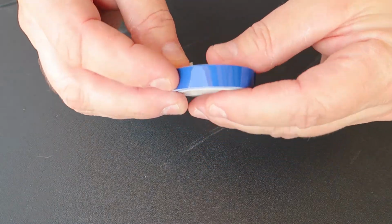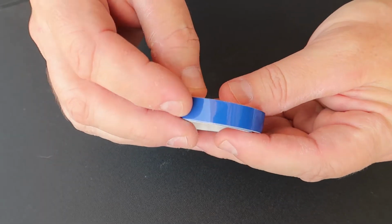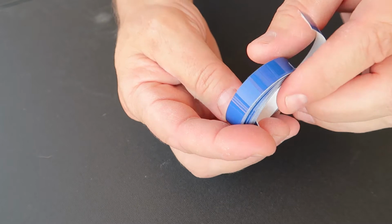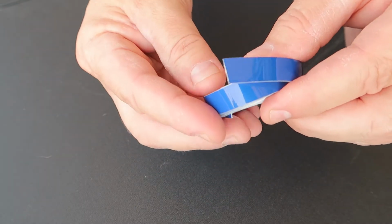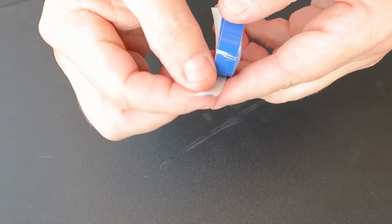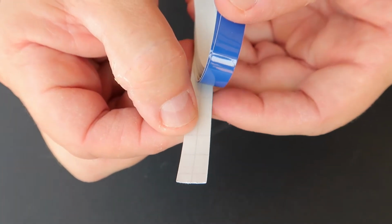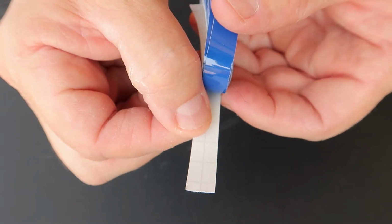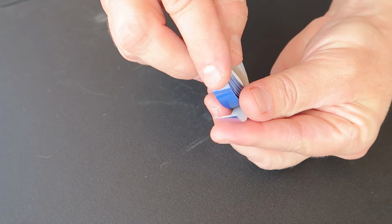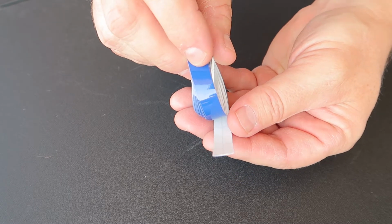What we're looking at here is vinyl edging I got from KNG Wraps for their diffusers. At first glance, I was looking at this like, wow, this seems pretty wide for the edge. But actually, if you look in the back edge here, you notice that there's a line, so you can cut it in half, and that will perfectly fit the edge. I don't know if you can make that out. So that's what I'm going to do right now, cut it to length, and then we'll get to installing it on the car.